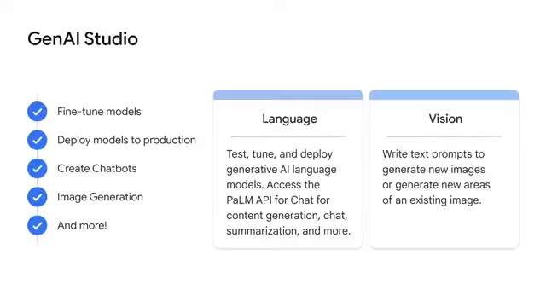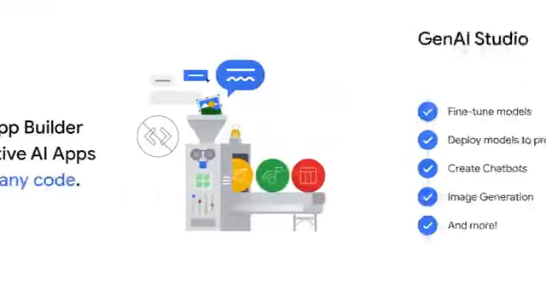Generative AI Studio helps developers create and deploy Gen AI models by providing a variety of tools and resources that make it easy to get started. For example, there's a library of pre-trained models. There is a tool for fine-tuning models. There is a tool for deploying models to production. And there is a community forum for developers to share ideas and collaborate.